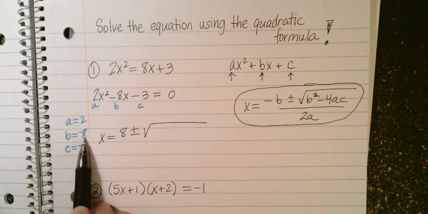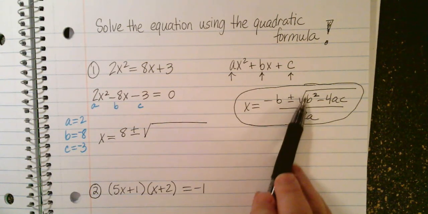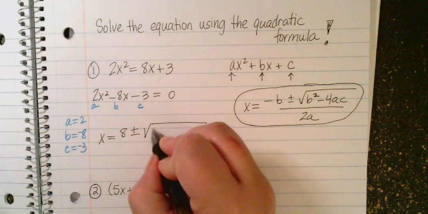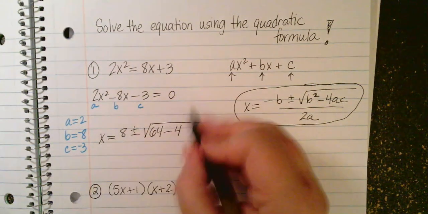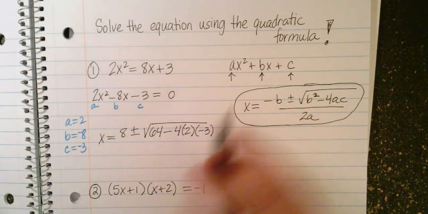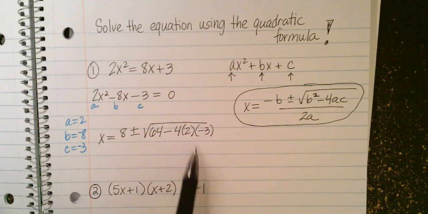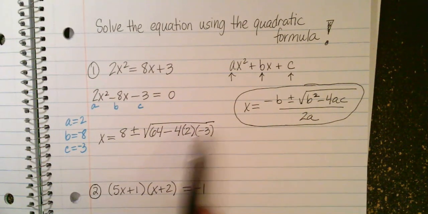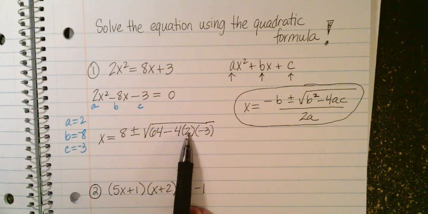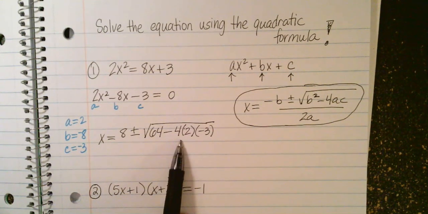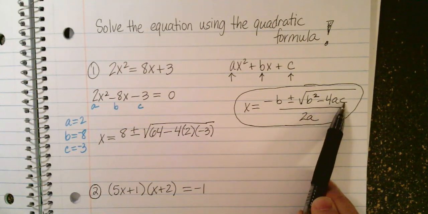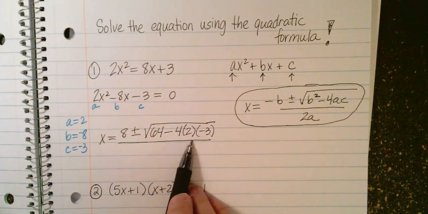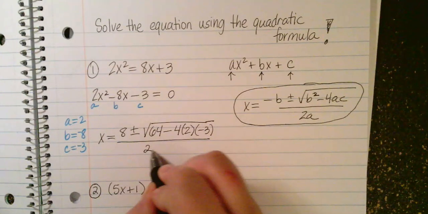B squared is always going to be positive. If B is negative or if B is positive, the B squared part is always going to be positive here. So you'll never have a negative right inside the radical right here. So negative 8 squared, that's 64. Minus 4 times A times C. I want you to notice that I wrote all of this out. I always do because this is one of the most common places to make an arithmetic or sign error. Notice that 3 is negative here. If either one of these two, the A or the C, if either one of them, just one of them, is negative, this whole thing is going to turn into adding because you have a minus out front and then having one minus inside of here minus a negative makes it plus. So that's all going to turn into plus in a second when I simplify this. We're not going to have subtraction going on under the radical. And this is all over 2 times A.